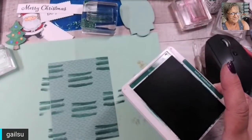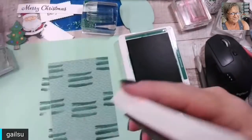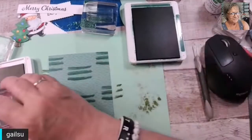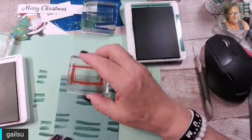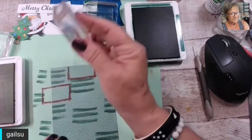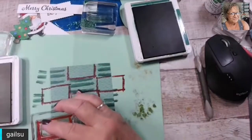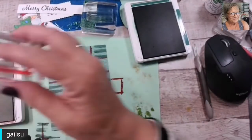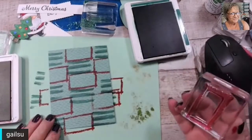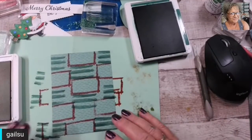Oh, I know. I need real red. So for this backing, I use cherry cobbler because on the green, this comes out much darker than it is. So then I did that. That. See, now it's starting to. That. And we're not going to see that right there, so that doesn't matter. Okay. Then.